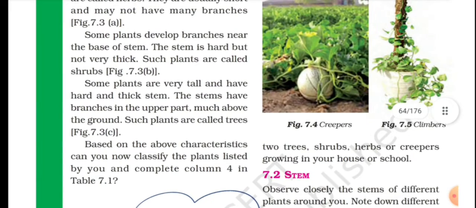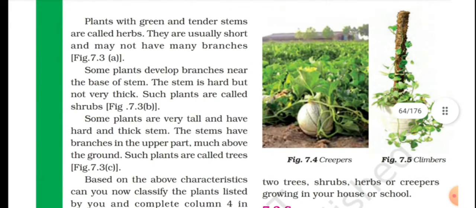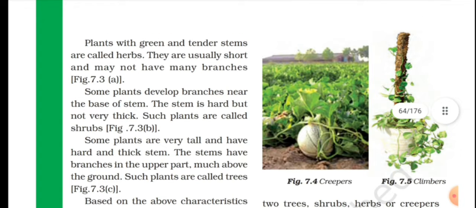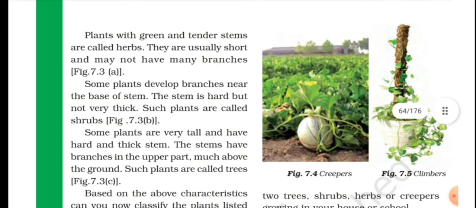From the figure it is very clear, like creepers is a pumpkin plant. So you think of a house in your village जिसके छत पे these pumpkin plants are there, or that bottle gourds, or many such plants. So they have these bright flowers on it. So सबके छत पे ऐसे फैले हुए होते हैं. So that creeper, climbers, money plant is the best example.